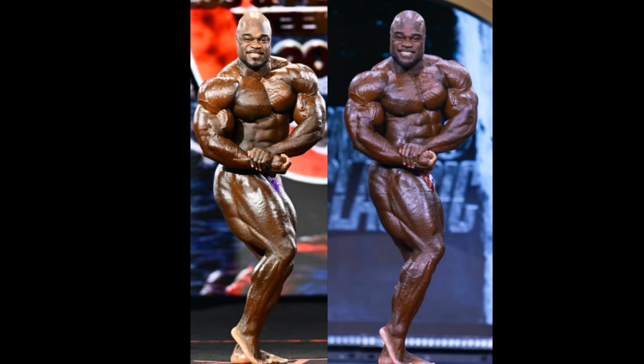Look at the lower half. Brandon Curry. Do I need to rehash? He is 30 years old with 12 years experience. This guy still getting size added on those wheels. You notice what I did there? The 30 with 12 years experience. Score 1 for Mark's Max Muscle and score 1 for Brandon Curry.